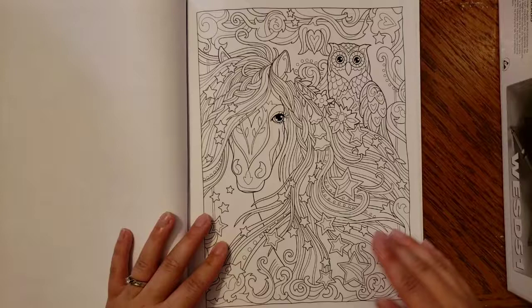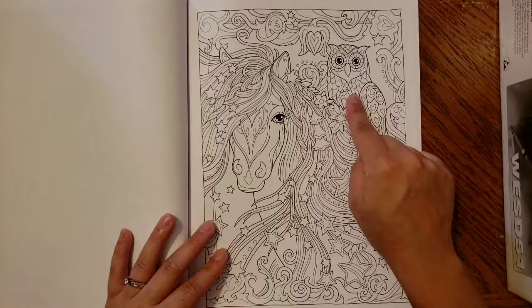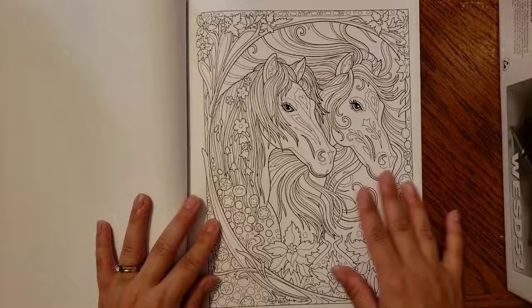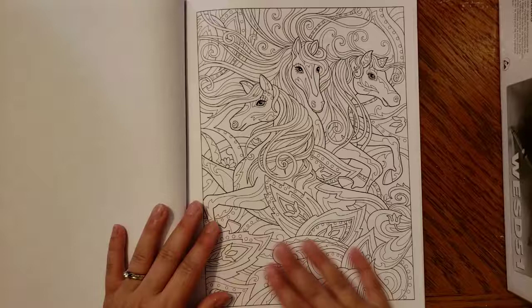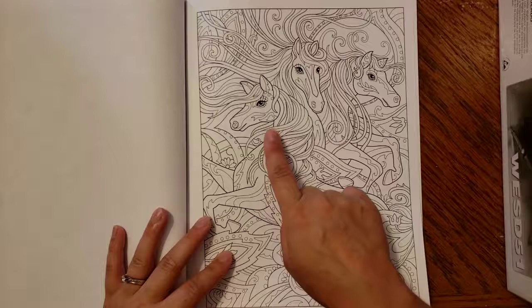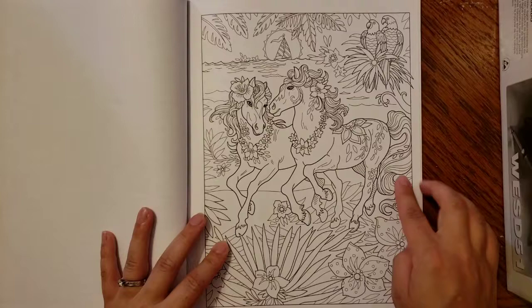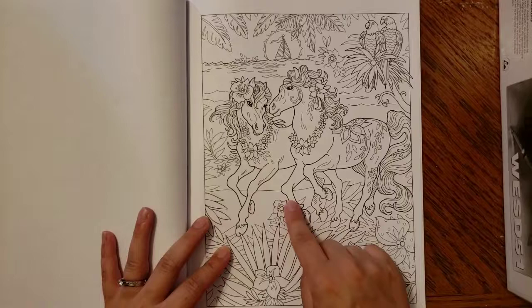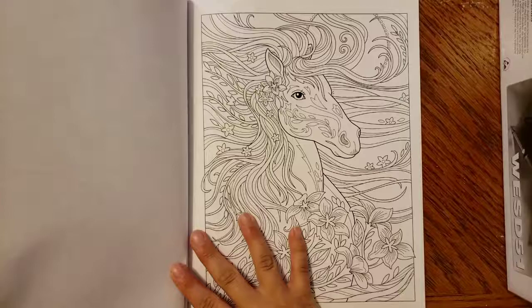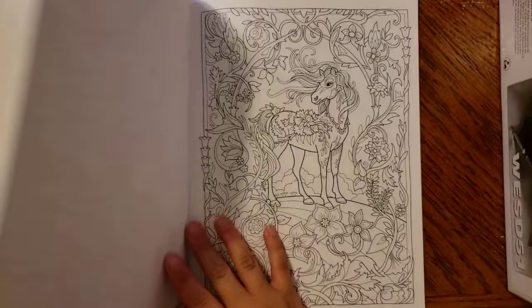This one has a bunch of stars and a little owl friend — the other Creative Haven book I'm really interested in is the owls one, so this is fun. Then two horses with a beautiful floral framework around them — a bit simpler but pretty. This one has paisley-type designs with three horses; I like how the eyes were done. And then two horses running on a tropical beach with tropical flowers, parrots, and a sailboat in the sunset — very bright and vibrant.